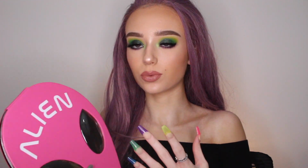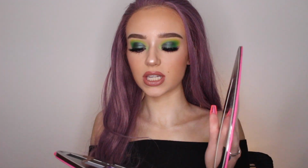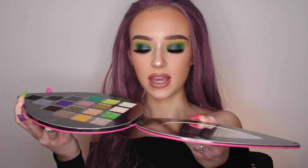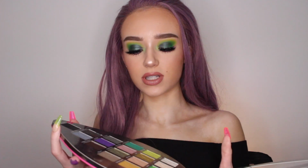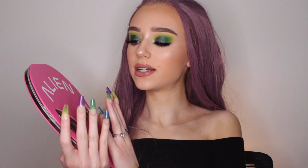Overall, I really like this palette. I think it performed really well, at least from the shades that I tried. And I would definitely recommend this, especially for anyone who already loves any of his products. Definitely really good quality packaging. The packaging is super cute, and overall I feel like the shades are really different and unique. I haven't seen many shades, or at least this color combination, in a palette before. I think it's a really good palette and definitely worth the money.